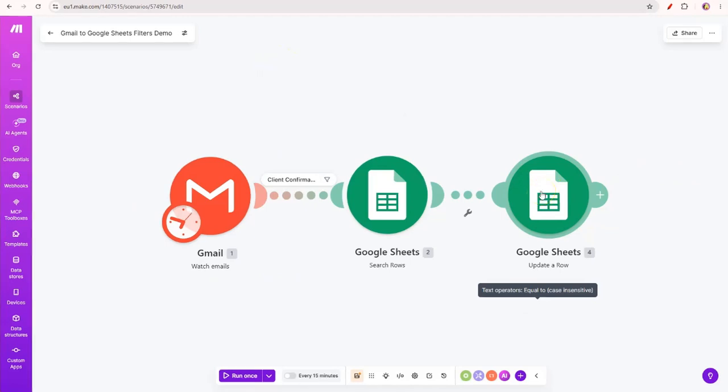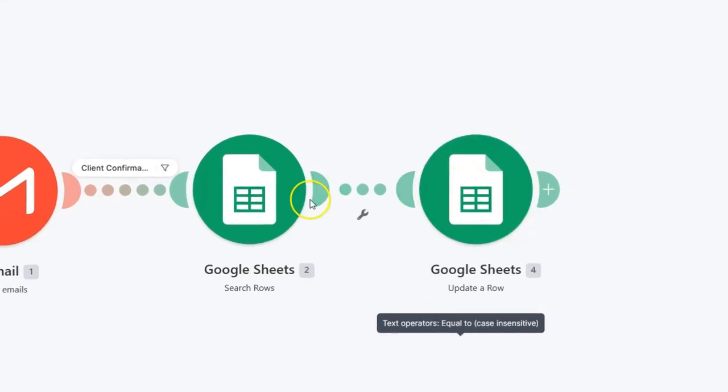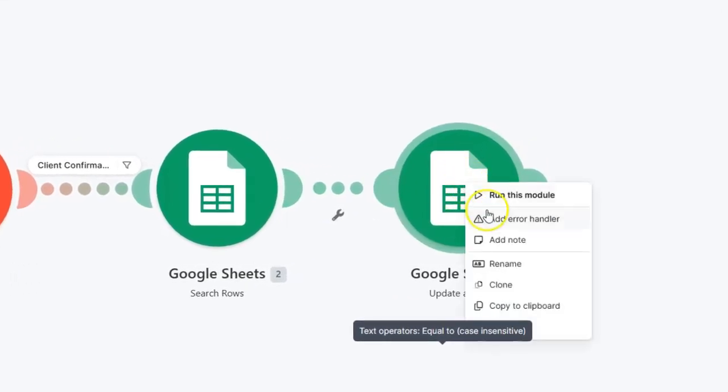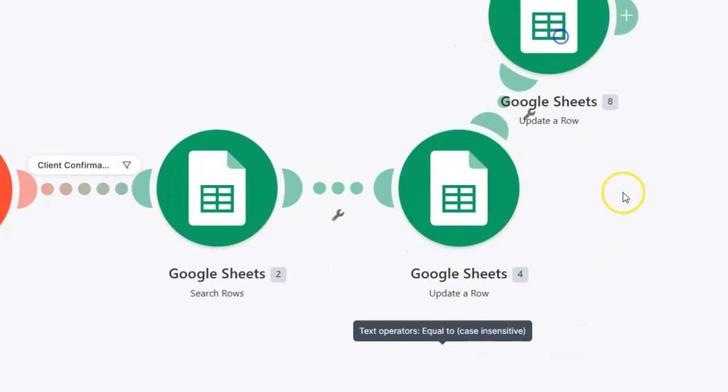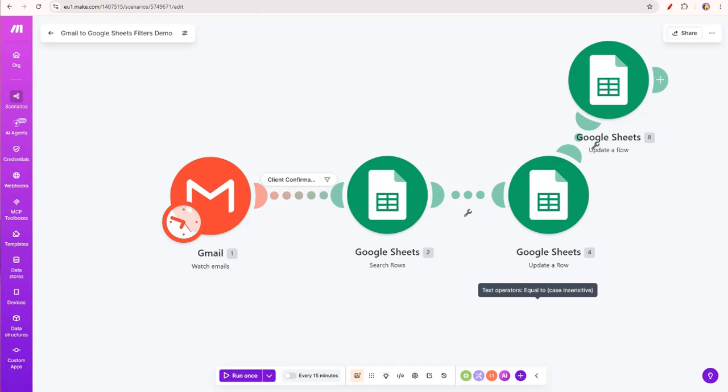All you need to do is find the module you want to copy, right click, and you will see this clone button. And there you go, you have cloned this module. An identical copy appears on the canvas just like this with all of the settings already filled in. Exactly the same, no need to rebuild it. You just probably need to go in and fix a couple of tiny things to make it work for you.